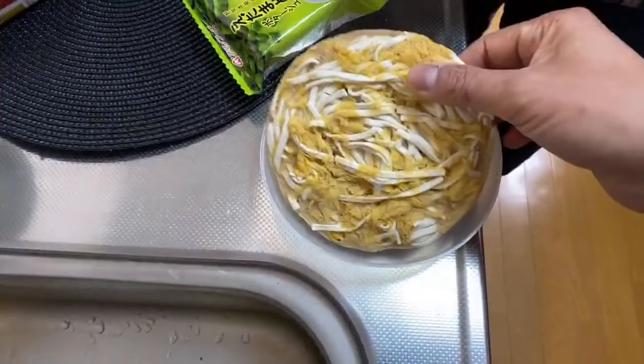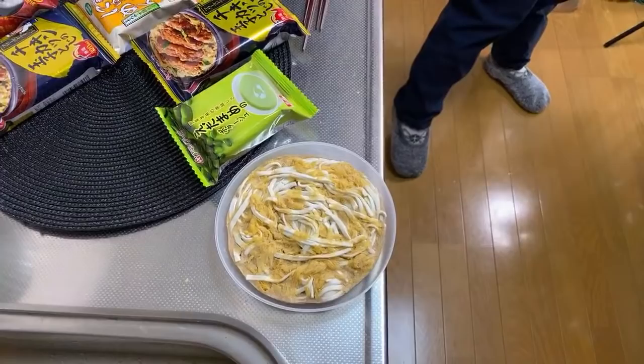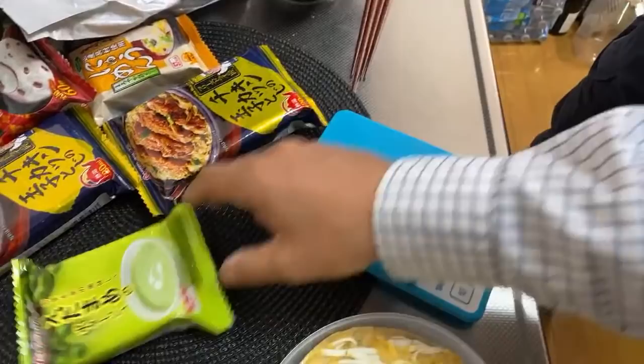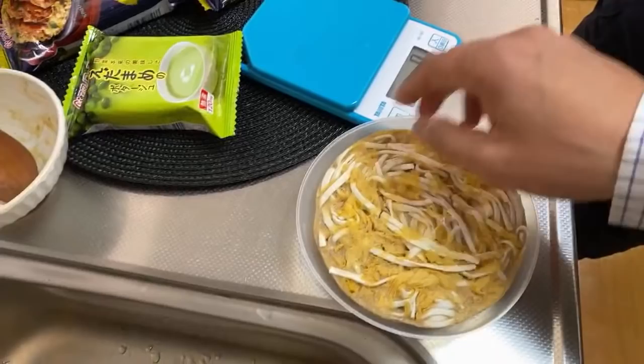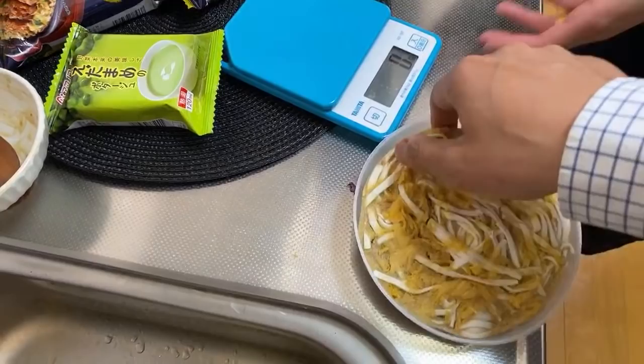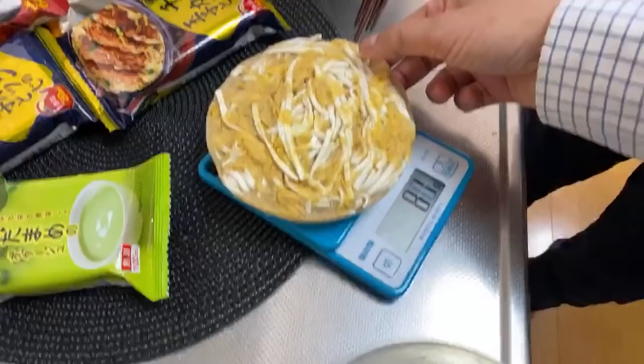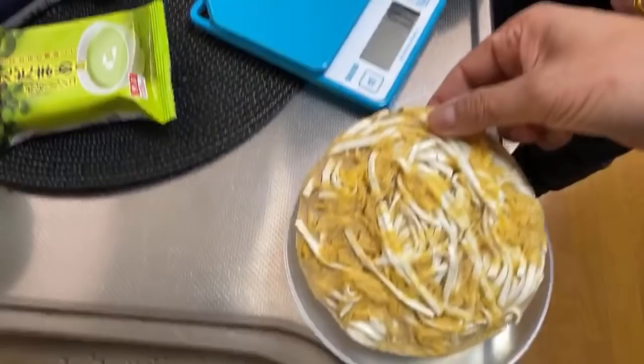Oh, no, hold on. Actually, can you get the scale? The blue thing? We're going to weigh it. I want to know how much this weighs. Everything has to be clean. Let's make do. All right, let's see how much this weighs. We gotta do it scientifically, okay? Here we go. 80 grams, and there might be like 3 or 4 grams in the bowl. This is for science. 80 grams. All right, so we're putting this 80 grams in here.